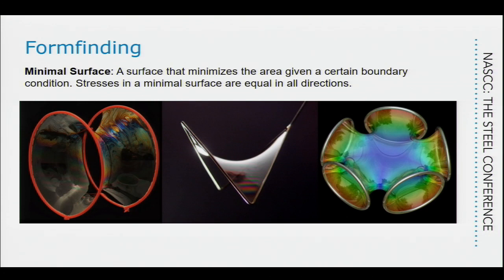And what happens is there's an engineering phenomenon in which stresses in all directions in a soap film are equal. So that's how you create a minimal surface with a computer model. You tell the computer, find me a shape that has equal stresses in all directions, and that's what it generates. Now, I will say that not every boundary that you can think of will generate a minimal surface, but the computer will try and get close to it.